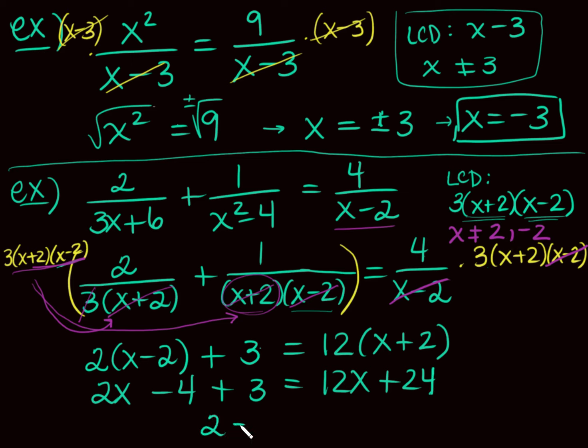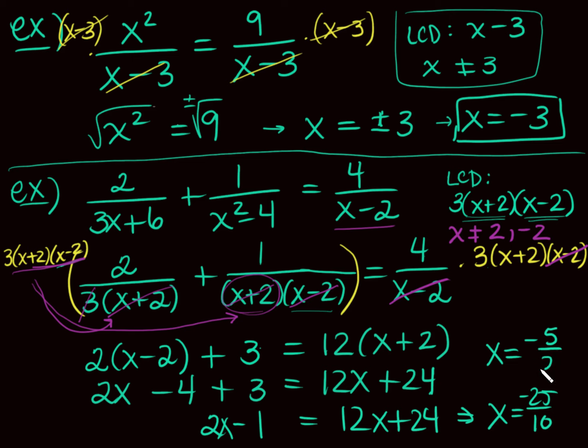All right, so what do we get? We get 2x minus 1 equals 12x plus 24. So what do we get x to be? It looks like we get x to be -25 over 10, I think. Yeah, which is also known as -5/2, right? And is -5/2 equal to 2 or -2? I don't think so, unless something changed overnight. And I don't think that that's the same thing. You could always plug this in, of course, back into the original equation and make sure you get the correct answer. Okay.